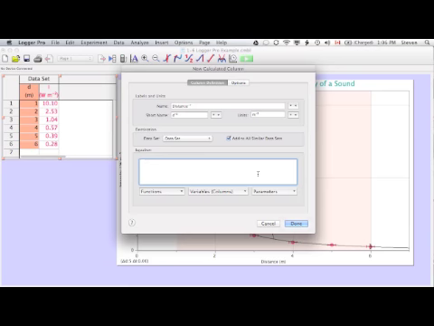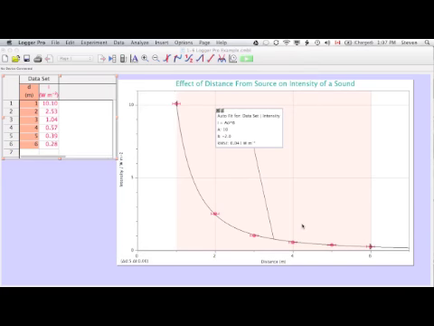Now the way this is calculated is by selecting the column that we want to raise to the power, which is the distance column, and we're going to raise it to the exponent of -2. And we click Done, and we get a new column. This new column shows D raised to the power of -2. It takes every single one of the D values, raises it to the power of -2.